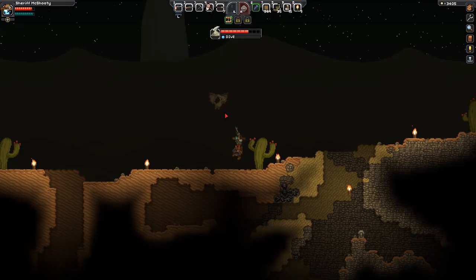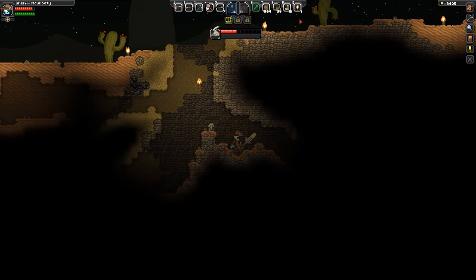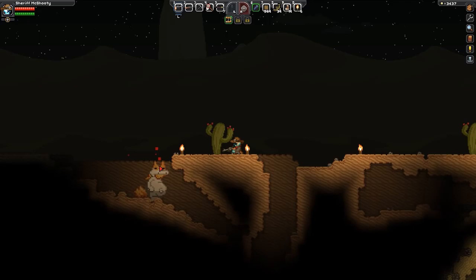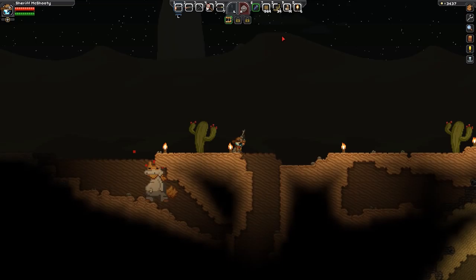All right, we're gonna fight this fella. I hear there's a warrant out for his arrest. And who better to arrest him than Sheriff McShooty? Let's go get him. Okay, folks. This is a mini-boss. You can tell by the little sparklies coming off his body there. So we gotta strategize. They're tough. And here's what we're going to do.